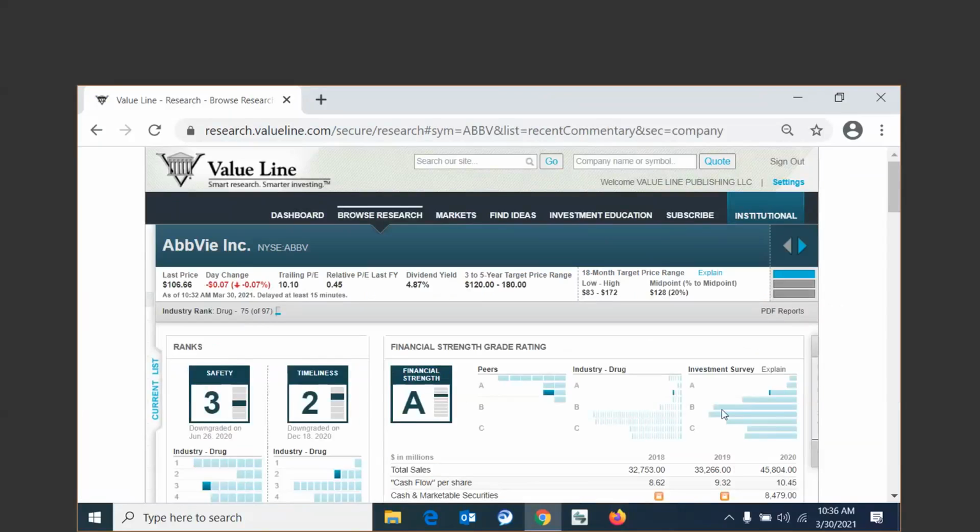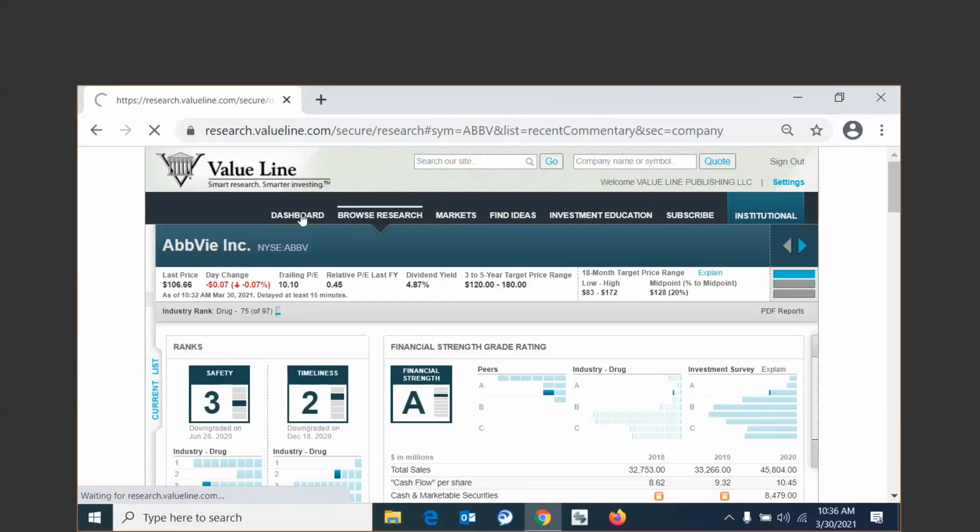Now, you can see here's the digital report for this company. You can also go to the upper right-hand corner to look up any company at all in the company name or symbol box on the top of the screen. Now you'll see that area right here, and you'll notice if I go back to the dashboard, you can go around on the menu bar on the top of the screen.